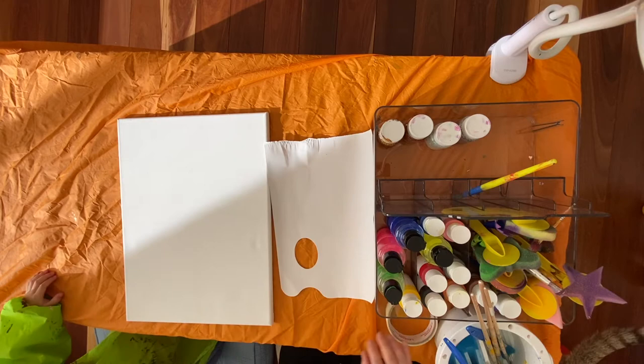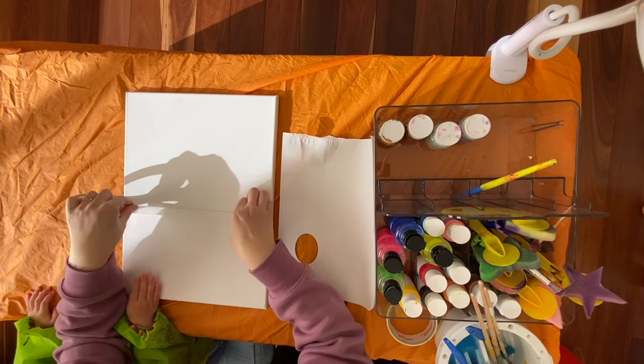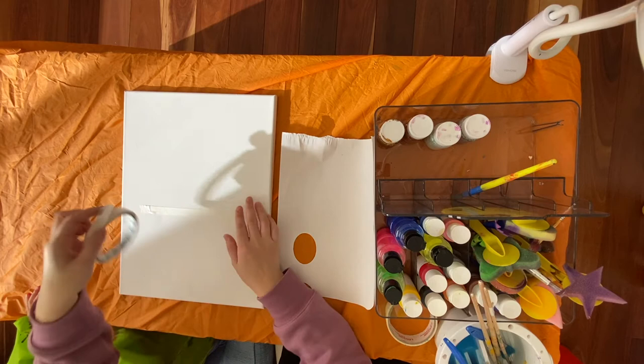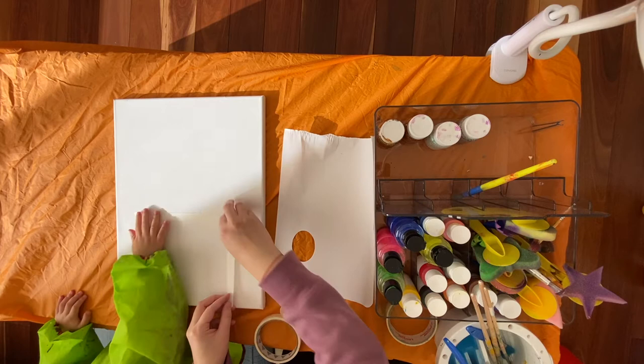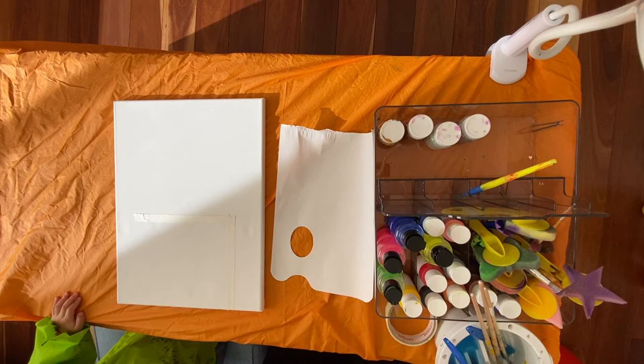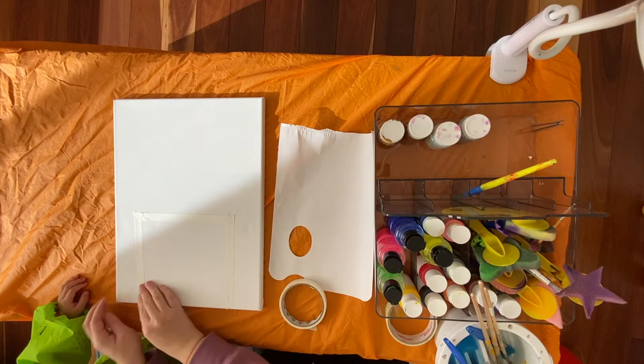Okay, now, are you ready, Elyse? Can you give me one? Okay, I am going to mask some shapes for you. You guess what I'm going to do, okay? I'll do it really quickly. Here. Can you see what shape I'm making? What is the shape? This looks like a square now. A square.